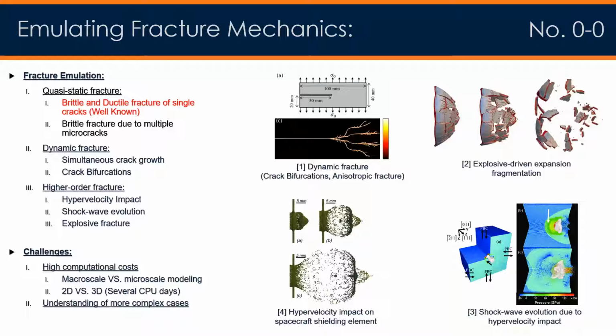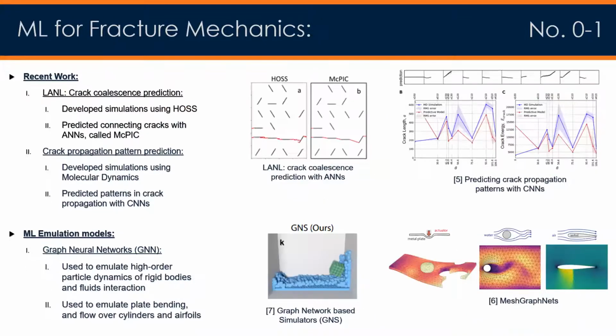And one of the main challenges of computational models, specifically for more complex cases involving higher dimensions and such, is that they're quite computationally expensive. They require a long time to converge and get the results that we want. This can take days, weeks, sometimes a lot of months, and this can be quite time consuming. So this is where machine learning comes in.